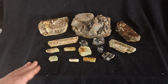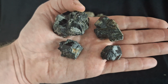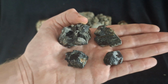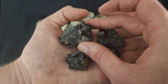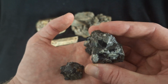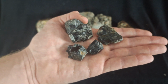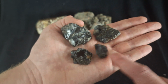Now, with the science talk out of the way, let's show you some of these specimens. To start off, we'll talk about the amphibole I found on my friend's claim. Most of it was quite weathered and actually not that great looking, but some of it has some nice luster to some of the crystal sides, and it has some terminations. So altogether, that spot was not super productive, but it was still interesting to see, and also it was a good learning experience, kind of chasing mineral pockets that are closer to the surface.